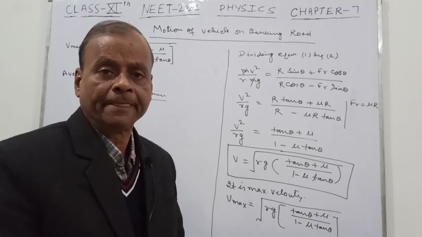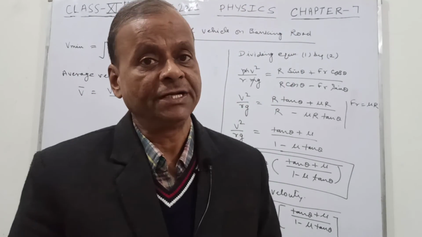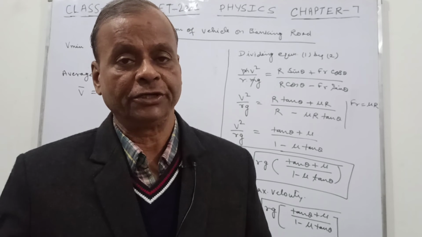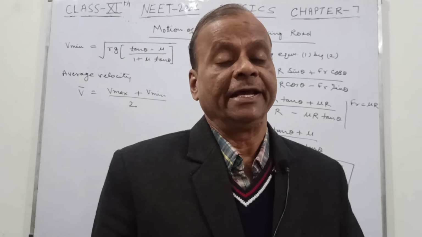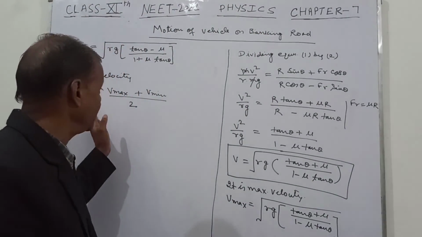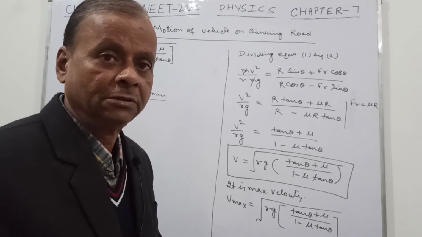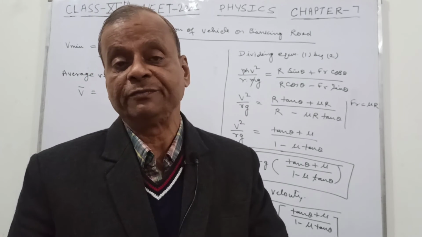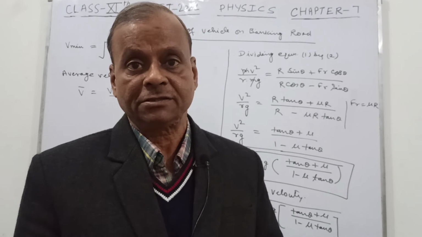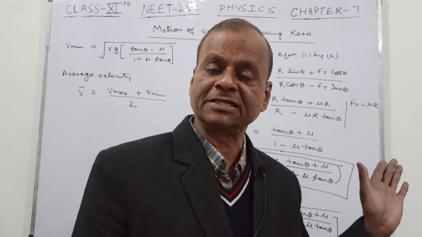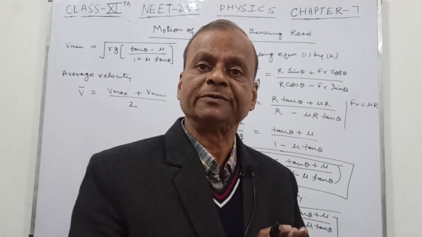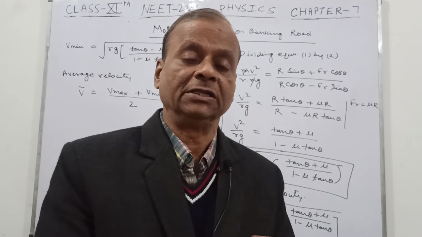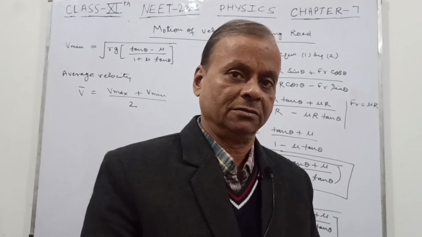So you have seen that on the hill stations the speed is written on the side of the road, that is 30 kilometer or 40 kilometer per hour or 20 kilometer per hour, like that. That is the safe velocity. You cannot have the velocity more than that. If you do so, the vehicle will turn away from the center, and this will skid. And if we have a velocity less than this one, you can move safely. So either you have the velocity prescribed there, or less than that. Only then you can move safely on this banking road.